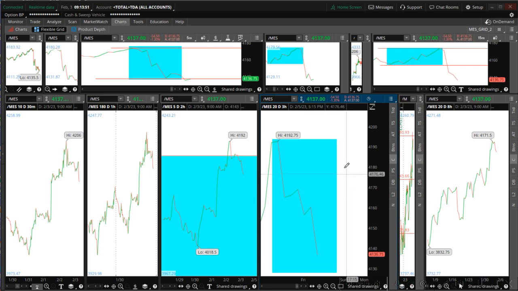And what I do there, I measure the top leg of the fractal going from 92 to 65. I find that difference there, maybe 30 points. And then I go back down to the other leg and I'm saying, okay, let's add 30 points there. That would be around 41.30. So if the 3 hour fractal stops at around 41.30 and starts to rally, that means that's a turning point. The fractals only give you the turning point. Again, we don't know how far up, how far down until another turning point appears.